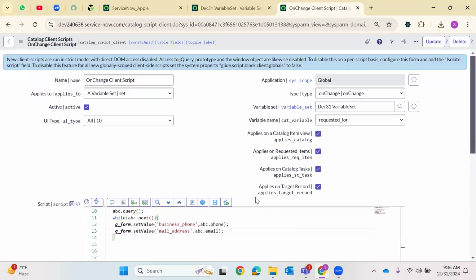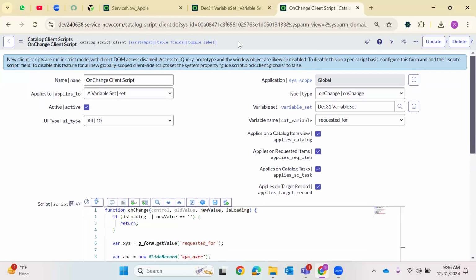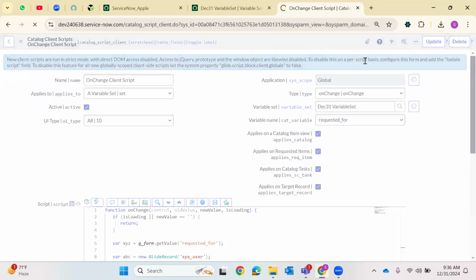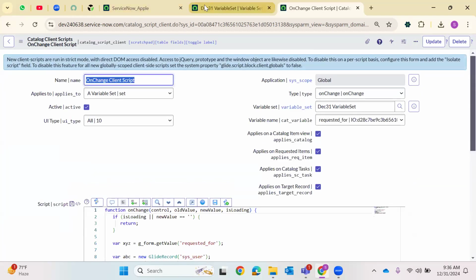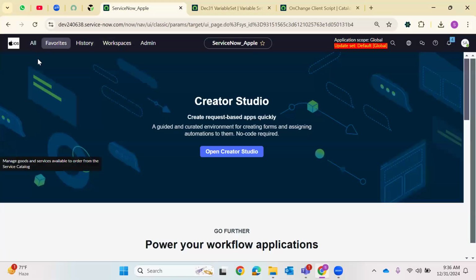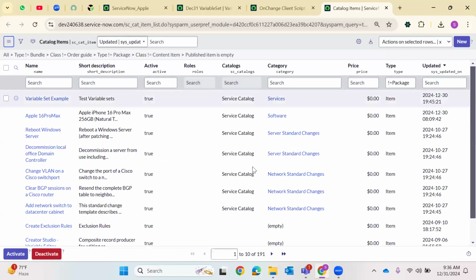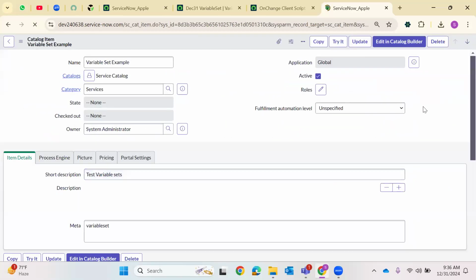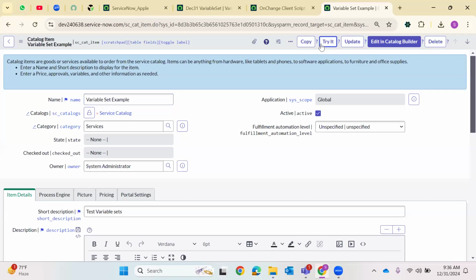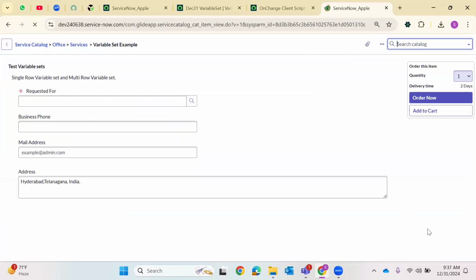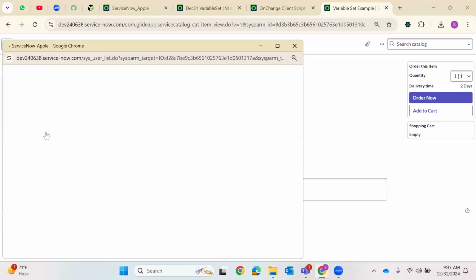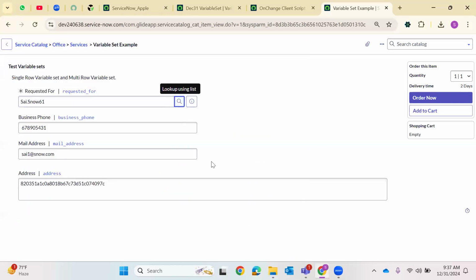I'm good. I don't want the full address here. Save it. Maintain items. Try it. So on load it is showing me this. On change it is giving me that particular information.